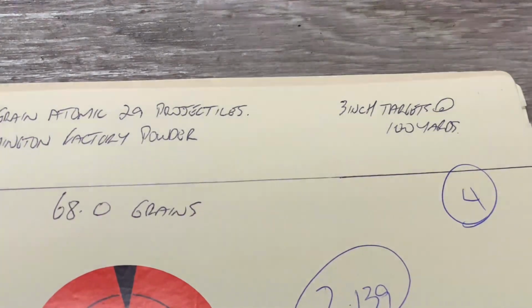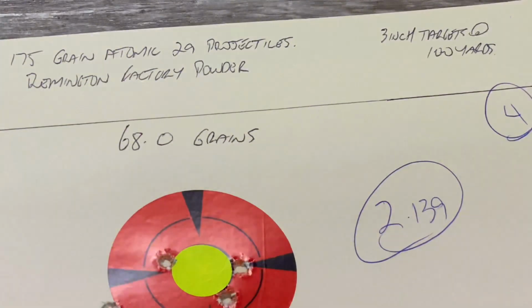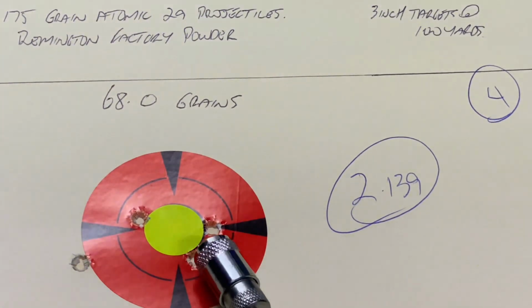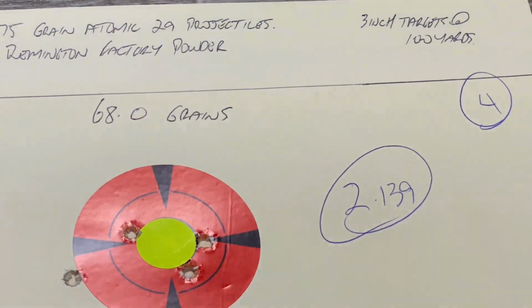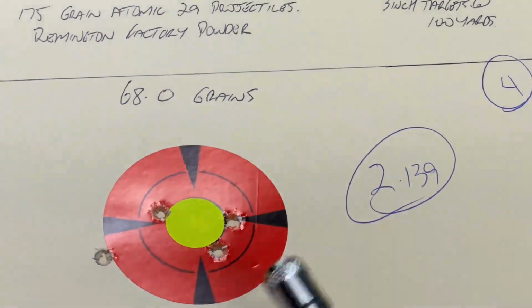The Atomic 29. Them back there. Atomic 29 all copper projectiles. They're an interesting thing. I've never used copper projectiles at all. So there we go. The Remington factory powder. Now these are 175 grainers. As I said, they're 175 grain, basically a hollow point, all copper monolithic projectile. Different to the lead projectiles, different as chalk and cheese.